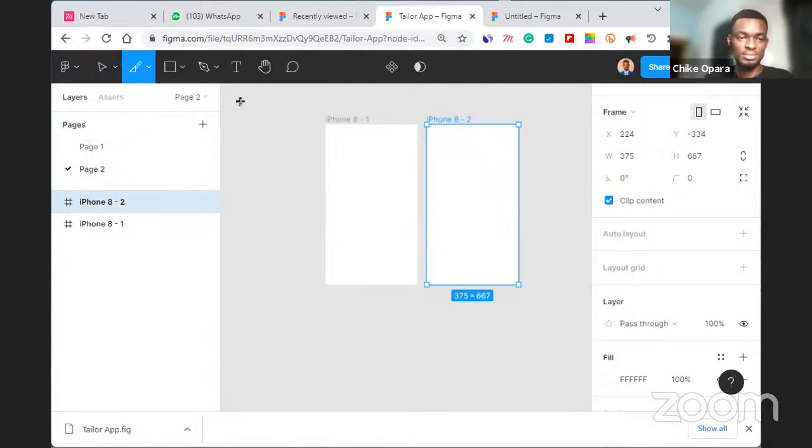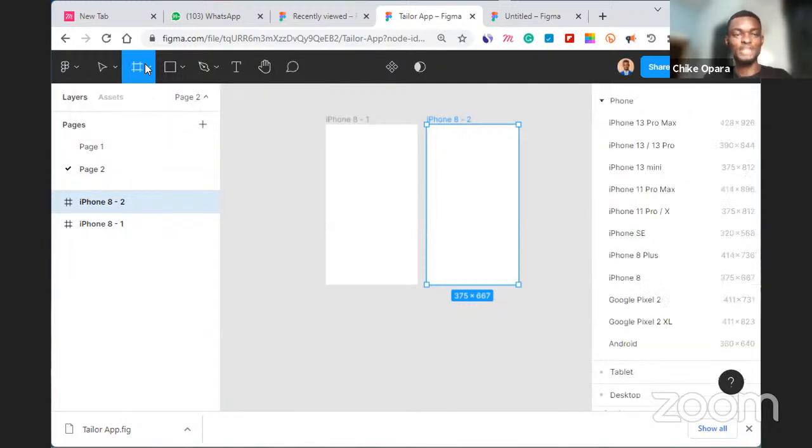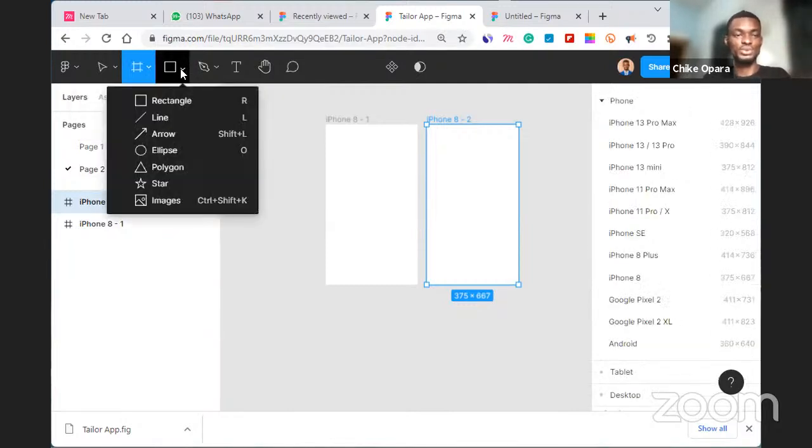Slice. So you can use this slice to cut shapes. If you are working with shapes and charts and all of that, you can use the slice tool to cut shapes. But we would not bother ourselves too much about it for now. Let's jump into the next part that we'll actually use more of.